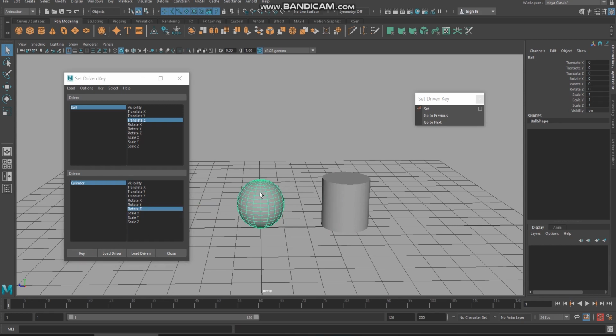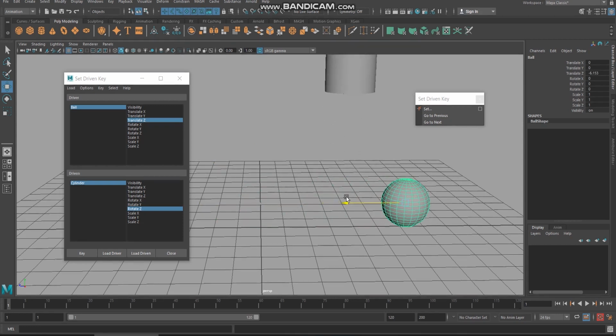Now if I select this object and move it, it should rotate. So what should you do? First I should change the position of this object somewhere else, and it is going up.